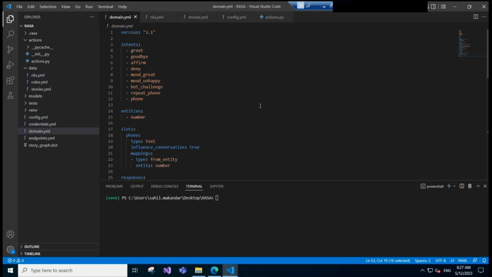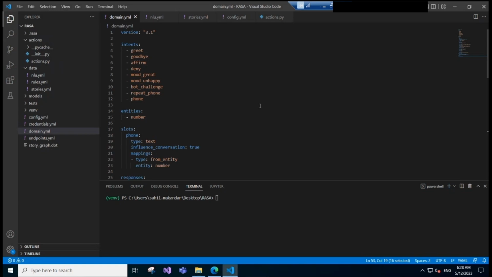And one more thing we have is an entity. Entities are like, I can explain with an example. Suppose we have an entity called city, and we have a conversation with the bot, where the bot will ask you, which city do you live in? Then the user will respond with, I live in New York City.